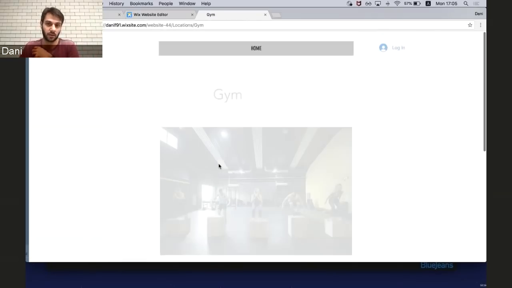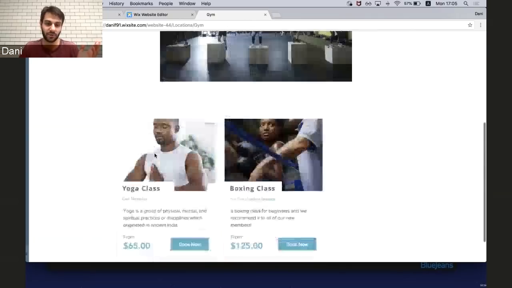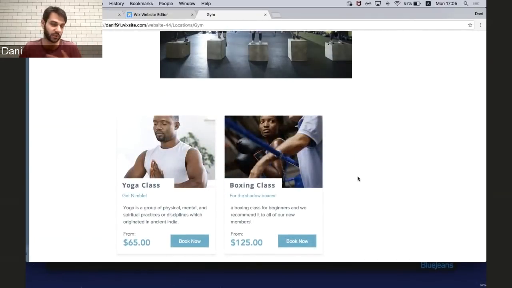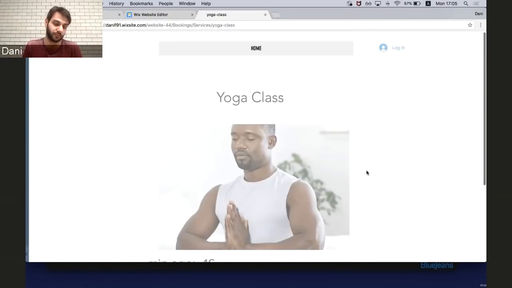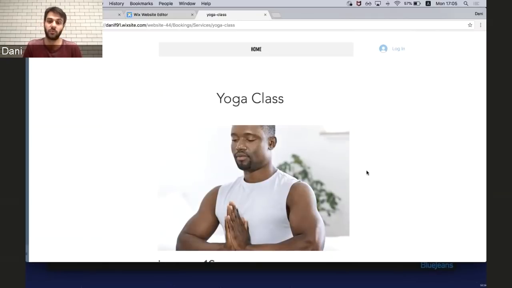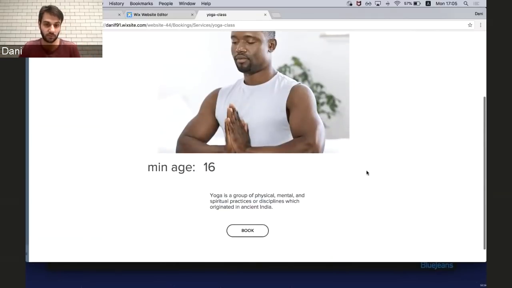You can add as many images as you would like, right? Because in Wix Bookings currently, you can add only one image. If you want to add multiple images, you can do that. If you want to add more information, like the target audience, for example female or male, like if it's a barber shop, because sometimes it's different prices and stuff like that, you can also do that.